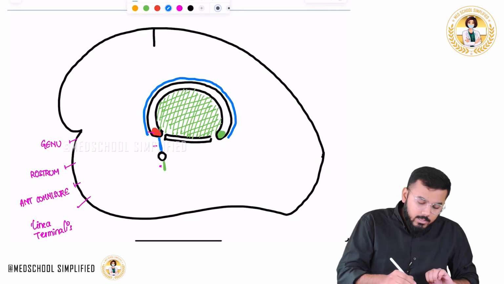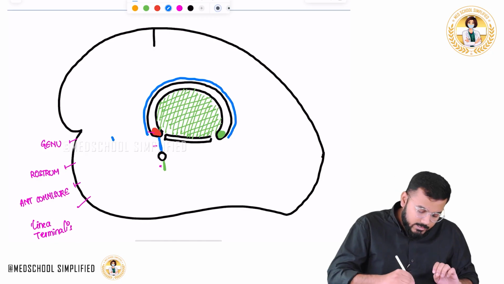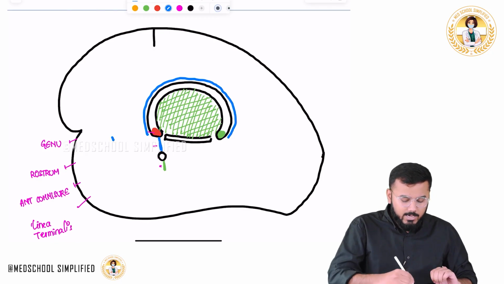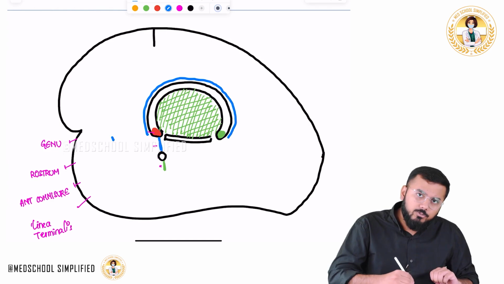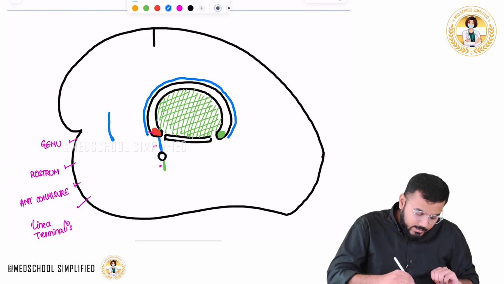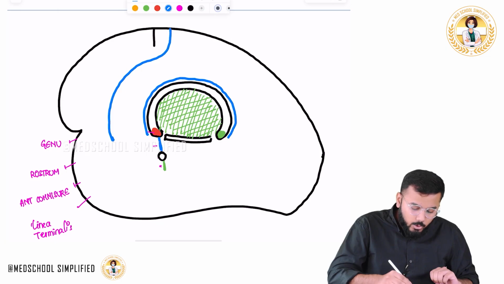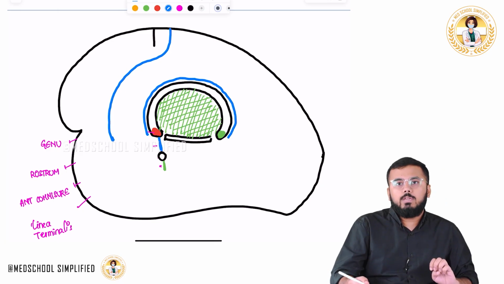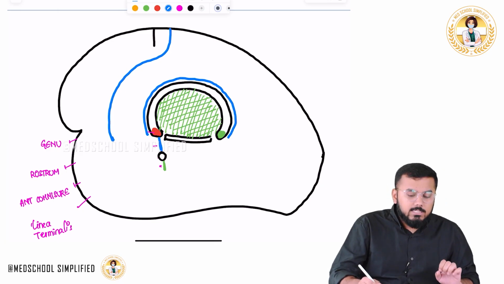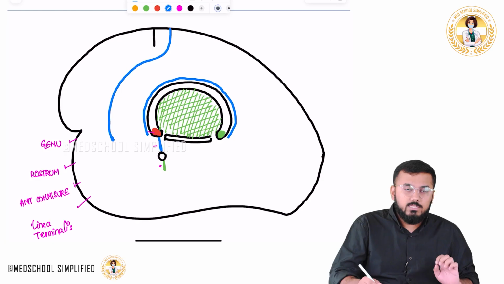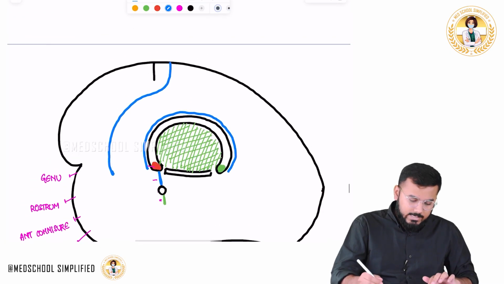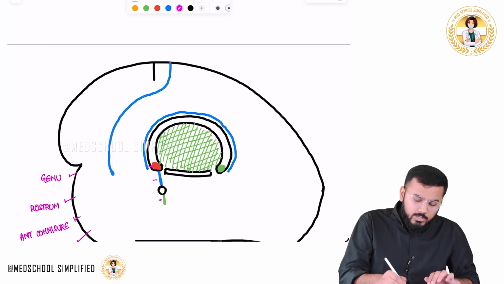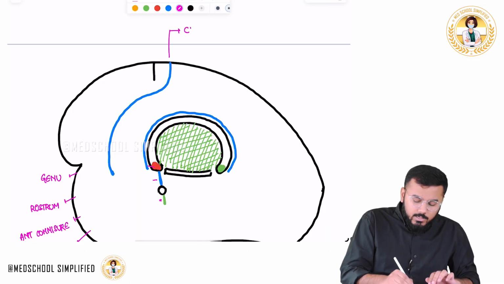Okay. Right. Next important sulcus also starts from the part here, genu part here, but a little bit farther away laterally. And this part goes up all the way like this, and it joins onto the cortex. So this sulcus which I have drawn over here is called as your cingulate sulcus. Let us just name this out here. So this sulcus over here is called as your cingulate sulcus.